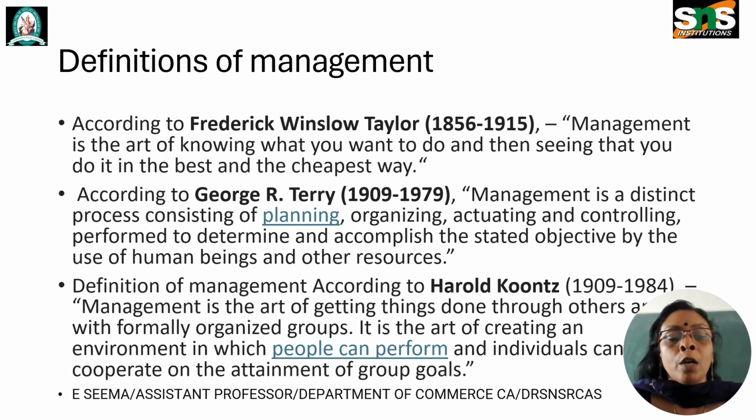The definition of management according to Harold Koontz is: management is the art of getting things done through others and with formally organized groups. It is an art of creating an environment in which people can perform and individuals can cooperate on the attainment of group objectives or group goals.